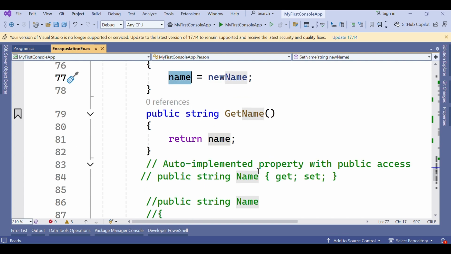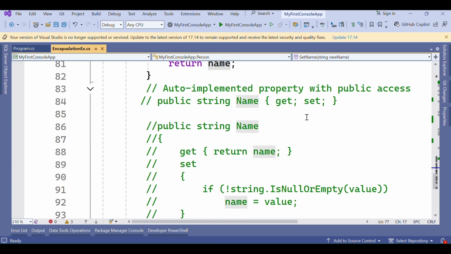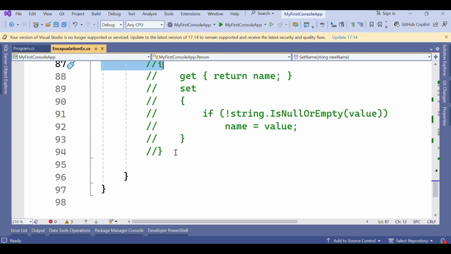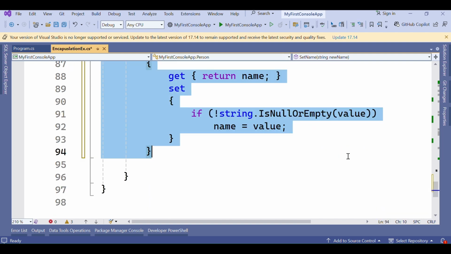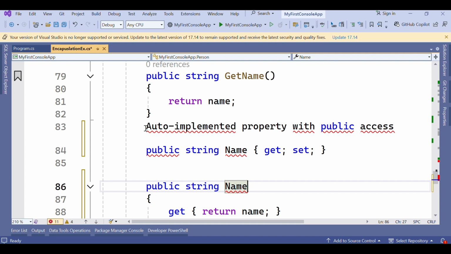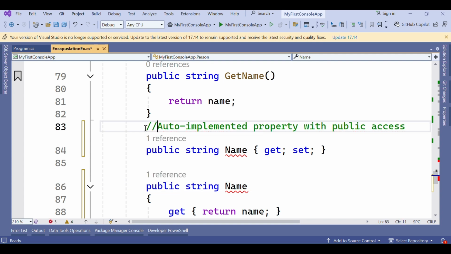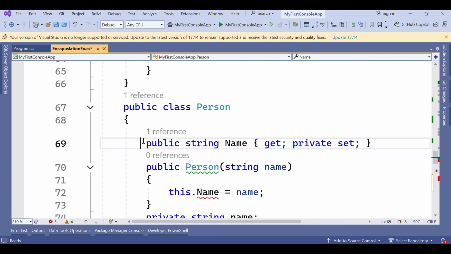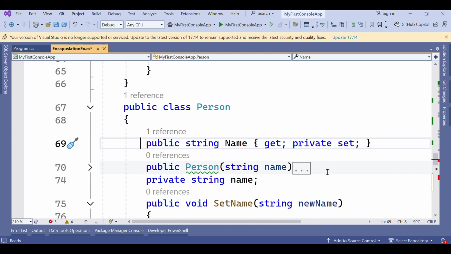There are two types of property. Auto implemented property, see, this is an auto implemented property. Name I already declared, that's why it is showing one error. So let's comment all these things.